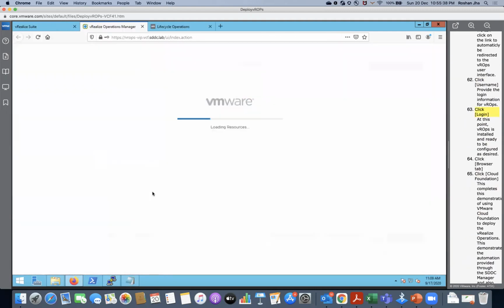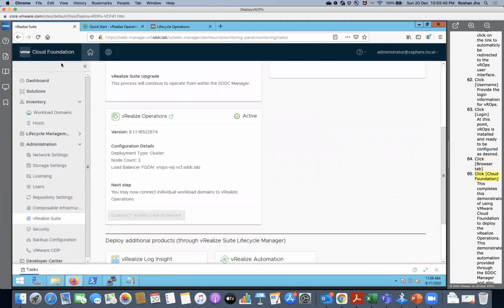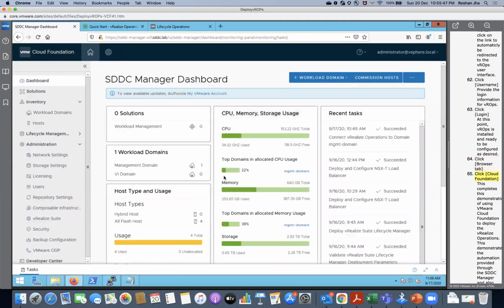Once you connect, it's ready for further configuration. Depending on what you want, you can go and deploy it. So you can see here we have deployed with the Lifecycle Manager, Workspace ONE, and then VROps. That's it for this demo.